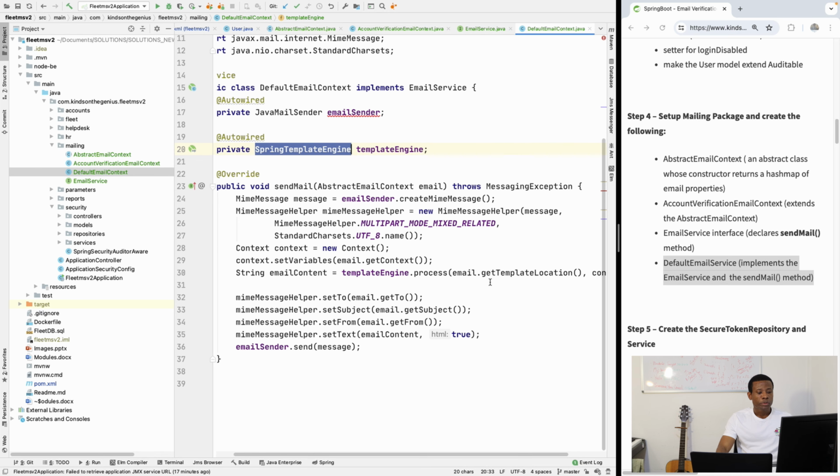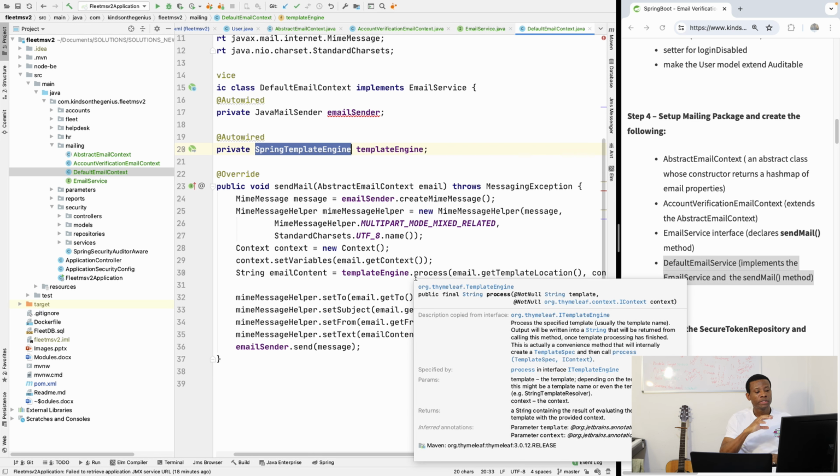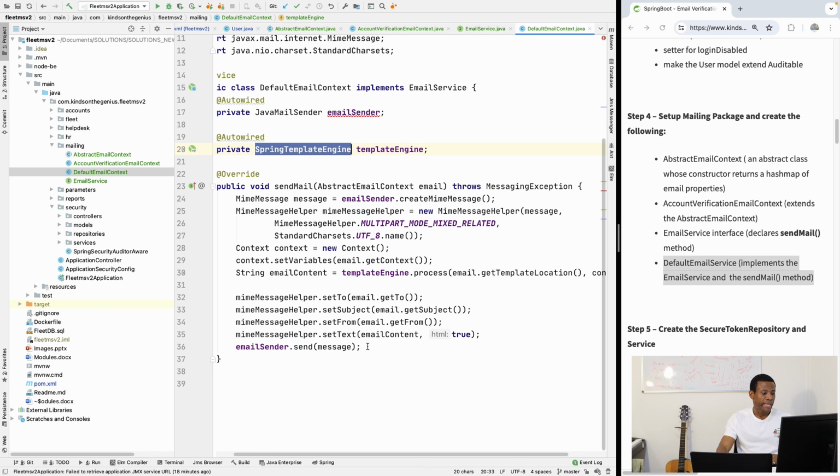Template engine process provides the location of the context and the content of this email. So the context we have here provides the actual data for the email, while the template provides the formatting of this email. And the template engine process method puts the two of them together and then sends the mail.